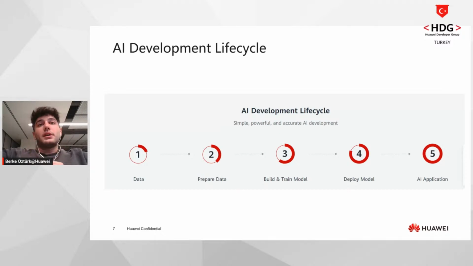Before deploying the model, this is a test stage, actually. Deploying the model: after the model is tested, it is placed in the application and started to be used. At this stage, the accuracy and performance of the model on the data are monitored, from the users to the application developers. The last stage is the AI application stage. The application becomes usable and manageable by the users. During this phase, the performance of the application and data is consistently monitored and updated.